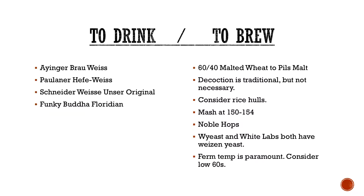What is decoction if it's traditional but not necessary? Decoction is basically a multi-stage mash where you start at an acid rest from around 110 to 120 degrees for about 15 minutes, then do a protein rest for about 30 minutes. To raise the temperature from 110-120 up to about 130 for the protein rest, you take some of the mash out, boil it, and put it back in — that raises the temperature. Then to bring it up to saccharification at 148 to 150, you take out another portion, boil it, add it back. It's a very, very long day. I did it once and I will never do it again unless my life depends on it.